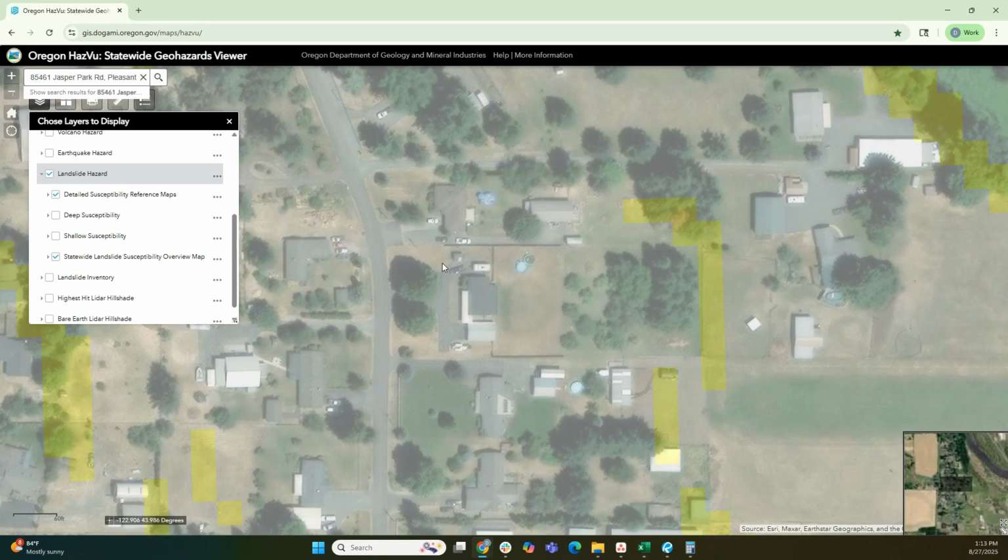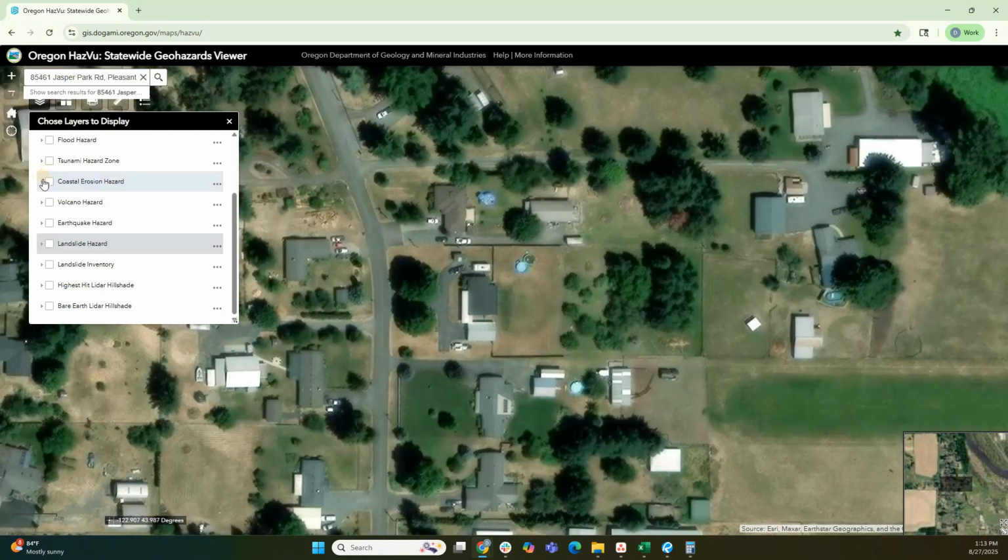This particular property that we're looking at is within Lane County. And Lane County, in their code, says that if there are areas that are identified as red in the state landslide mapping application, then there are special conditions. So really, for us, if it's red, we want to flag it. If it's anything other than red, we might note it, but it's probably not going to cause any additional work from the jurisdiction.